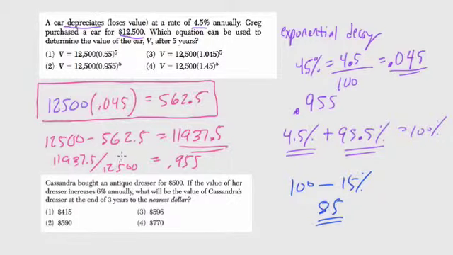Why am I showing you all this? Well, it's the key to understanding how to write these exponential decay functions. Instead of multiplying by 0.045 and then finding out what percent remains, instead of subtracting 4.5% and then calculating the new value, just multiply from the beginning. Multiply 12,500 by 95.5%, or 0.955. So after 1 year, you would have 11,937.5.